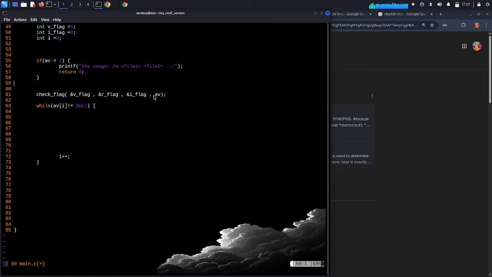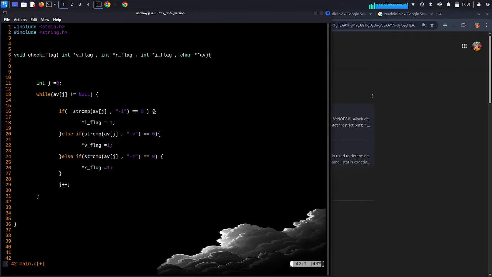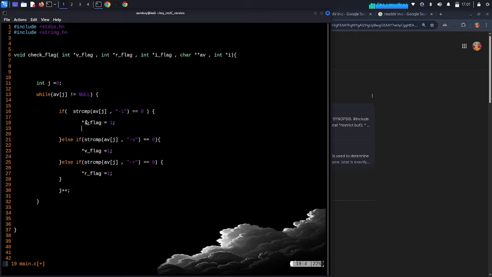So let's pass the address of index I. Alright, so address of I, and we are going to take it right here as a pointer. Alright, so here int pointer I, and here when we find that it is, for example, any one of these flags, we are going to increment the I. So we are going to dereference the I like this, inside here.